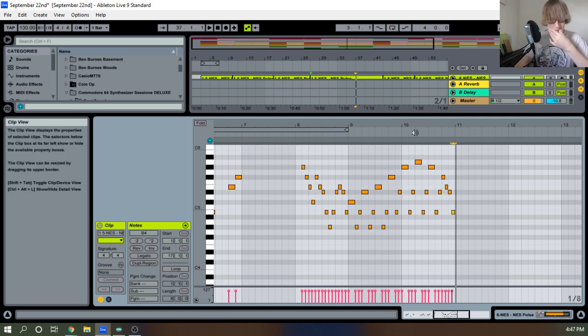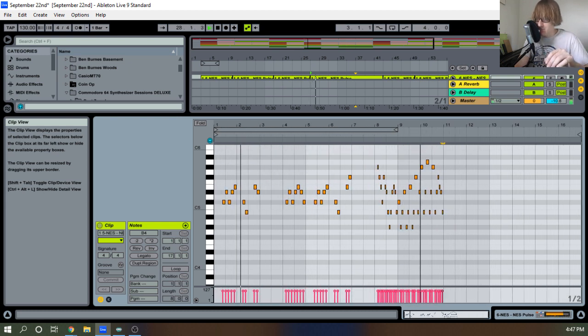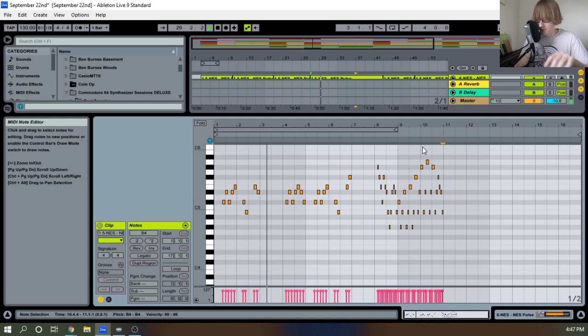Now, is this lead melody too clashing with the ARP? Because this melody is getting a little crazy. We start chill, but after this, you know, the gloves come off.